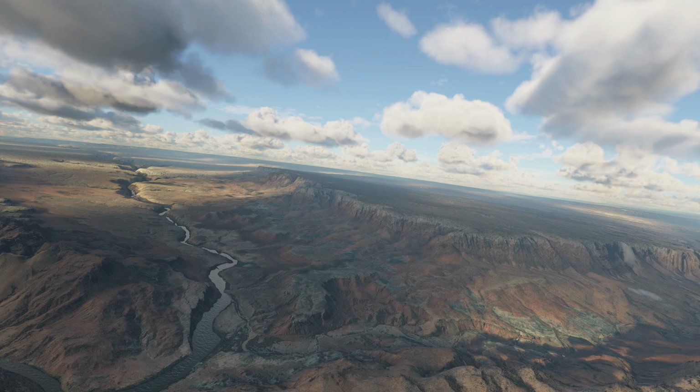So next up, we've actually got a slightly different image, which looks like it may or may not be taken from the same or sort of similar place to the last one. We're at a lower altitude as well, and we can see there are some darker clouds in there. We've got a mixture of sort of white and black and grey and all these different colours, which is really nice to see that we've got that variation. The land textures and the terrain textures look really nice as well.